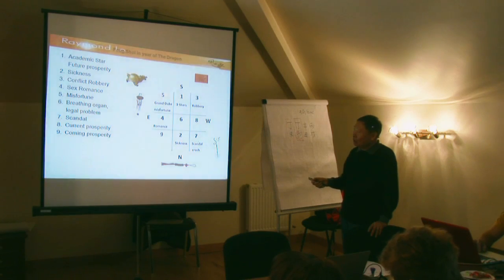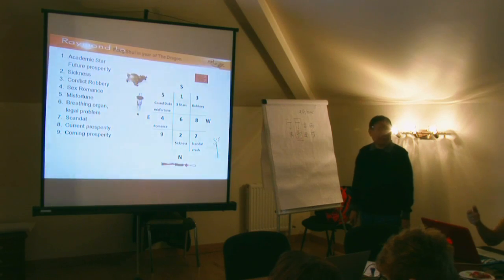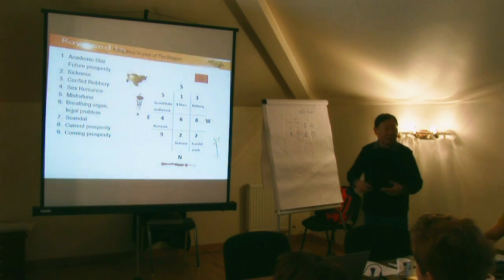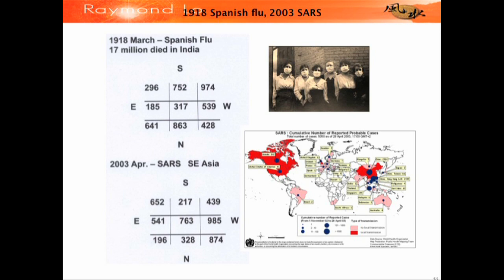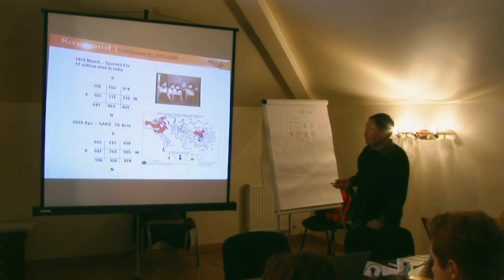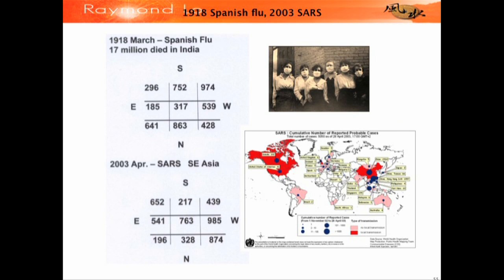This kind of feng shui is in a 9-year cycle. So 9 years ago, we had the same chart with the 5 in the southeast, and that was the year of SARS, the spread of atypical pneumonia, in 2003. The 5 was in the southeast, a very serious virus that killed people in Southeast Asia.